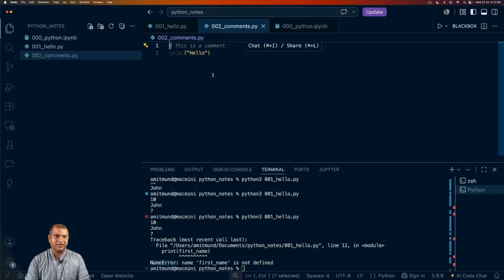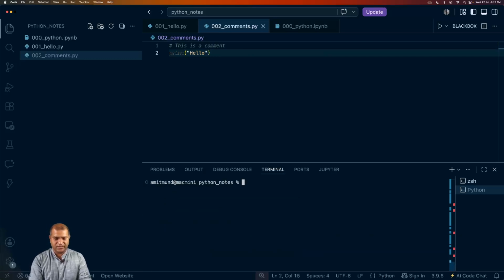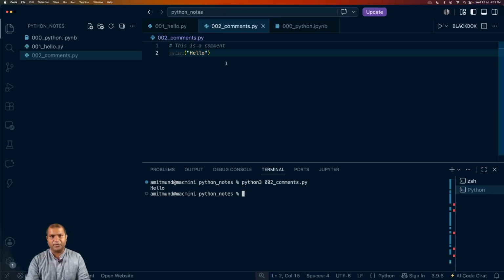And what is a comment? So let's say over a period you write code and you want to write a small note for yourself or for another developer, we use comments. We have multiple ways of writing comments, that's what we will explore. A comment will not actually be displayed when you run the code, it's for your own reference. Okay, let's clear the screen and run it with Python 3. Fine, you can see only the statement, not the comment over here.